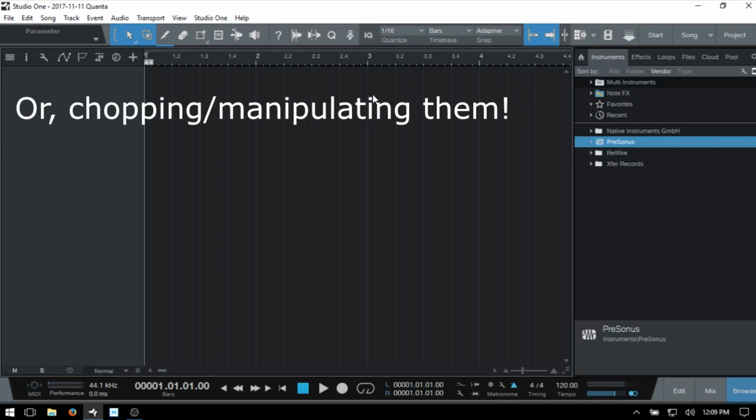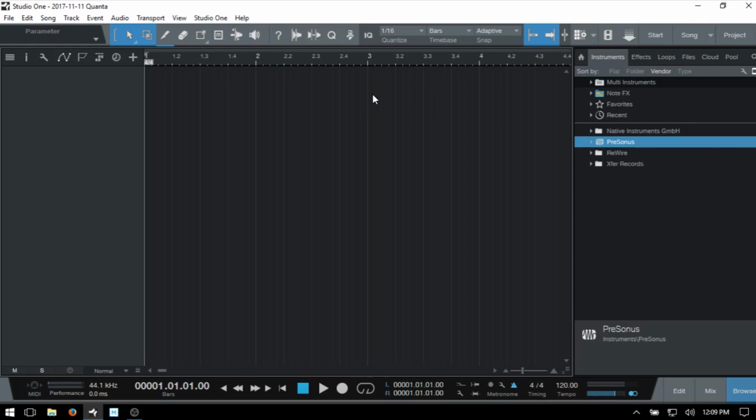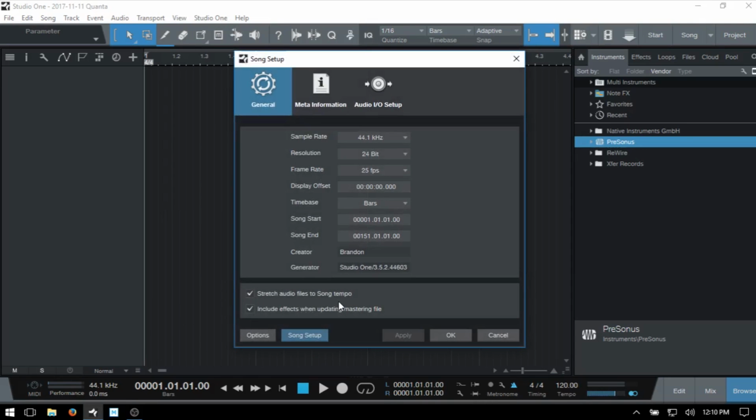And so we'll start with the loops and take a look at that method first, and we won't spend too much time there, but I at least want to show you how to access them and briefly how they function. And this is why we set that stretch audio files to song tempo setting in the song start page or the song creation page. We check that box because when we're working with the loops, they will adjust according to our tempo here. And we can access that time stretch setting by clicking on the sample rate down below. Then you can see stretch audio files to song tempo is checked there. So just know that you can access that anytime by clicking on the sample rate.